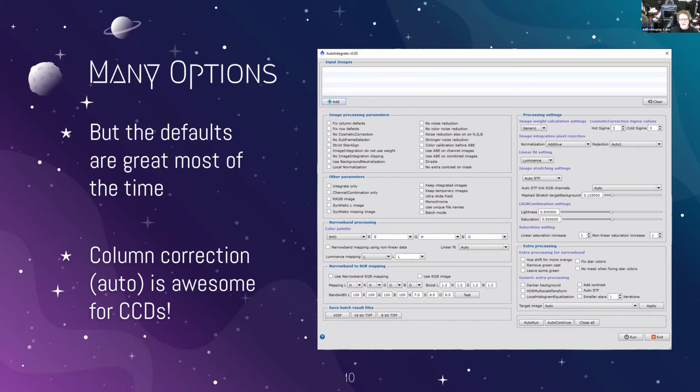And I find it does a better job for me dealing with gradients than trying to take it out with ABE or something. But I won't claim to be a Pixinsight expert. So does that help? Yeah, thanks. Okay.